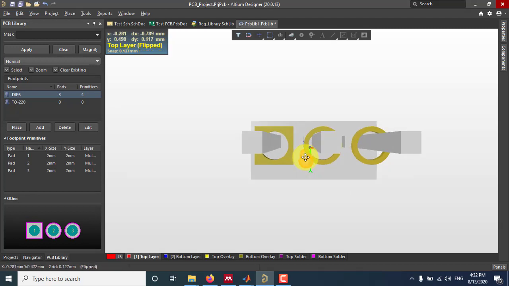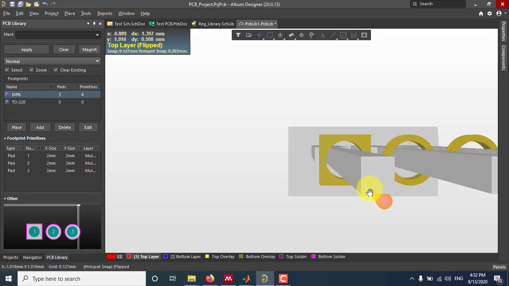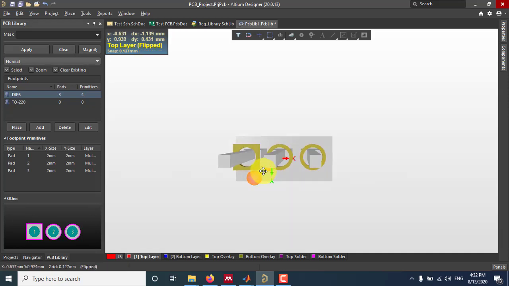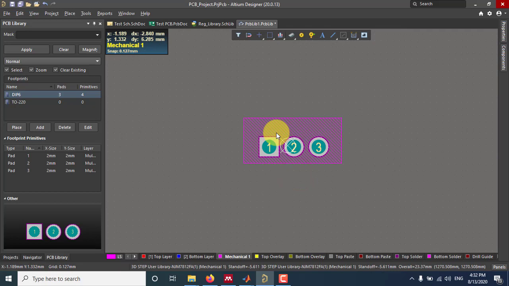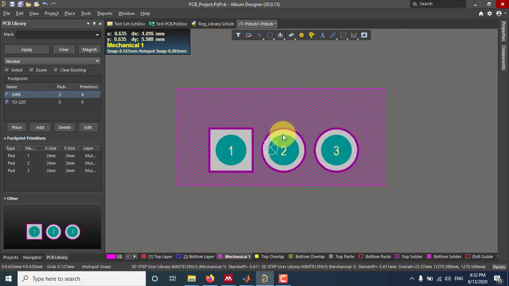As you can see from here, it's okay. And yeah, it's perfect. All the three pins are perfect. And that means that we can use this footprint for the regulator IC.